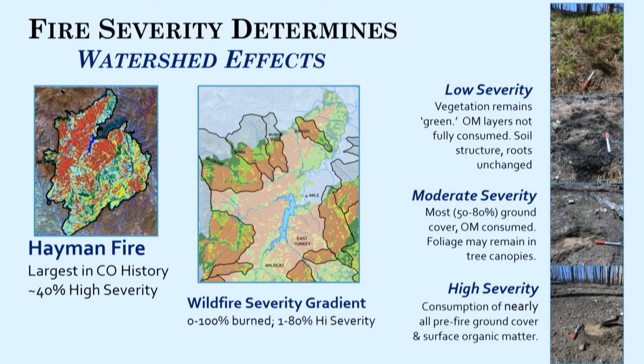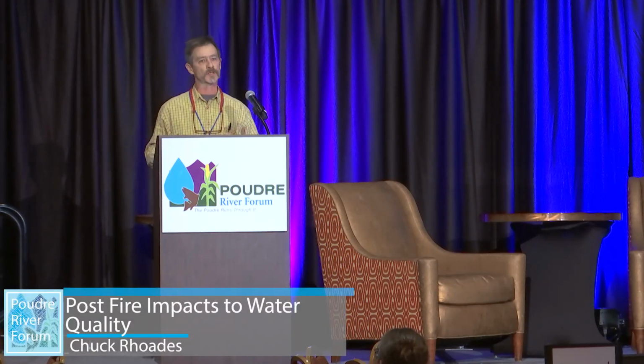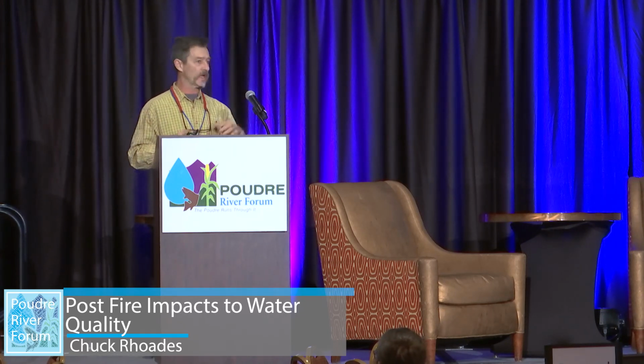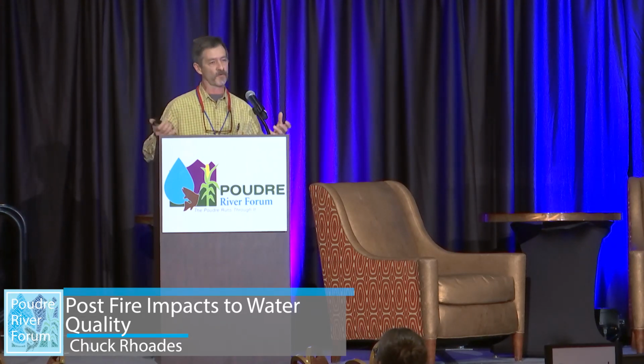The effects that I'm talking about are all scaled with the level of disturbance. Wildfires vary a lot, so some have huge effects on water quality, some have much smaller effects. And that really has to do with the amount of the organic layer and the vegetation that's consumed. Foresters talk about fire severity. If you have a severe wildfire, you've consumed almost all the organic layer, the needles and so on, and you've left mineral soil exposed. Almost all the vegetation has been charred and killed. Moderate is somewhere in between, and with a low severity fire, it may have burned some of the O-horizon, but you still have protection from that litter layer.